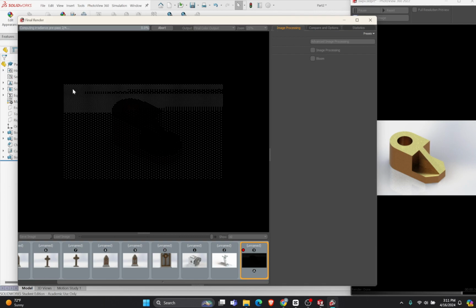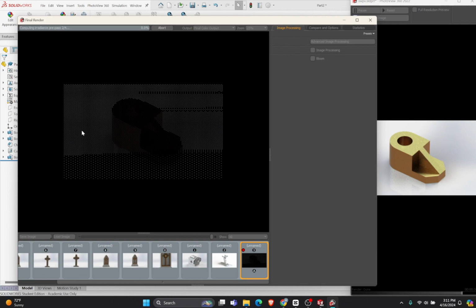What those are is each box is an individual core on your graphics processing unit, and it's processing each little chunk individually. So this can take quite a bit of time depending on the part and what your individual PC has in it, but it's not too terribly long.